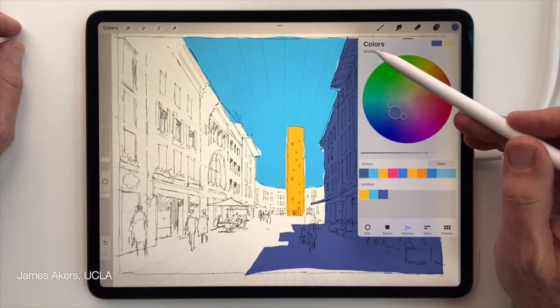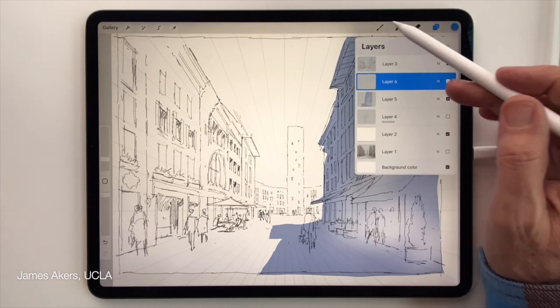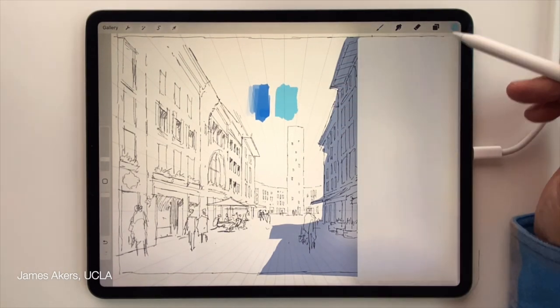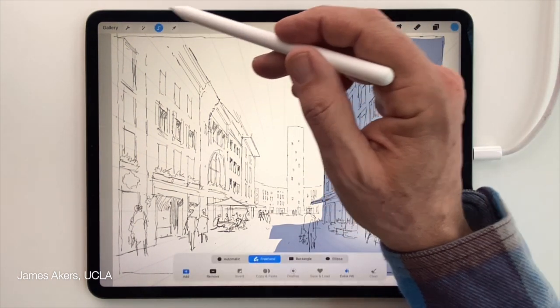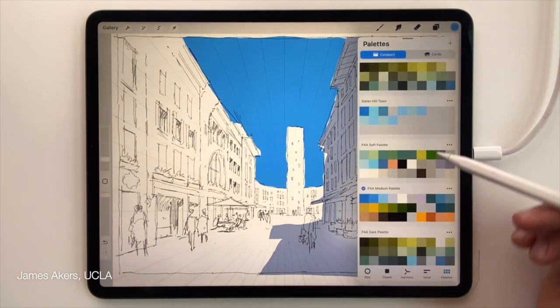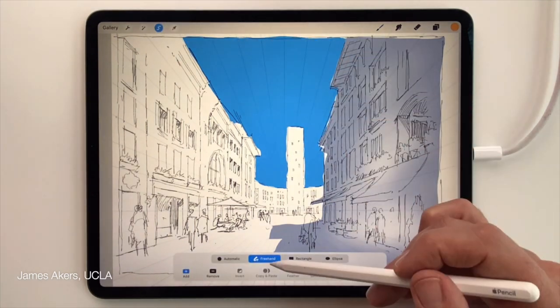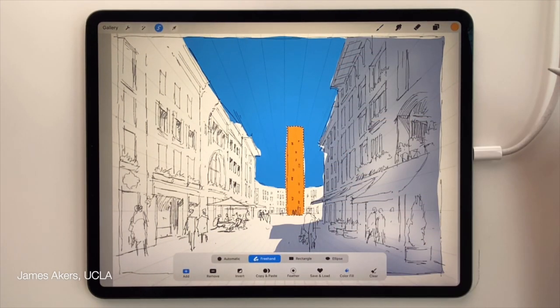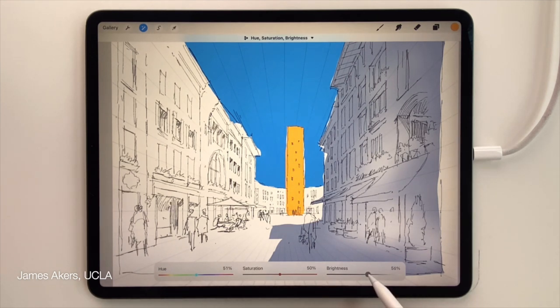For example, if you want to choose the best color to represent how our medieval tower seems to glow against the blue Mediterranean sky, add a new layer under your pencil sketch, pick a good color for the sky — and don't worry, you can always change it later — then use the select and fill method we just discussed to add that color. Then go into the Harmony color palette, note the color that appears opposite the blue dot of your sky, tap that color to select, then use select and fill again to apply that color to your tower. It may not be the right or final color you will use, but it will show you what color — as determined by the physics of light — will create the maximum glow or vibration when placed next to the blue you chose for the sky, and serve as a great starting point for the color part of your sketch.